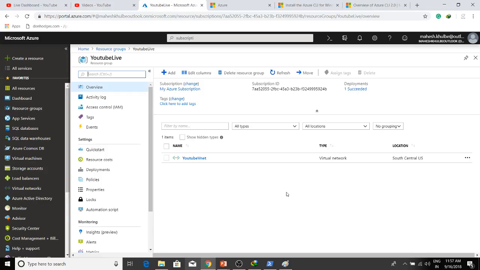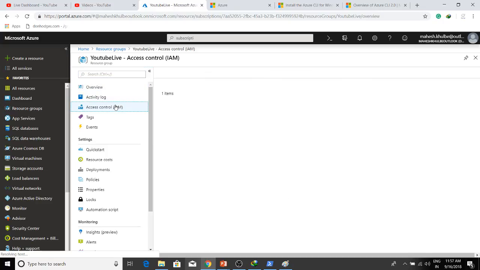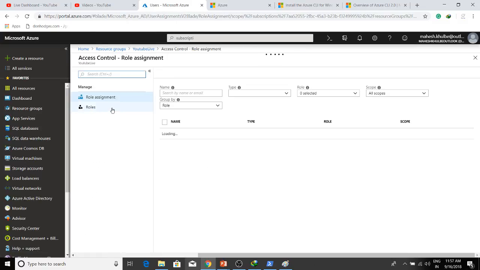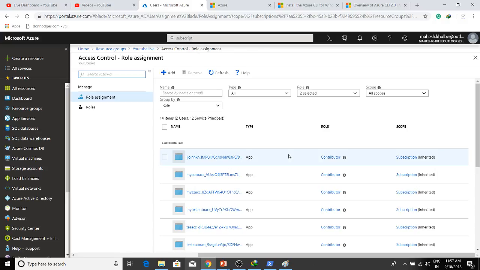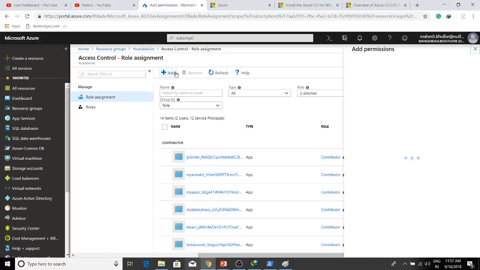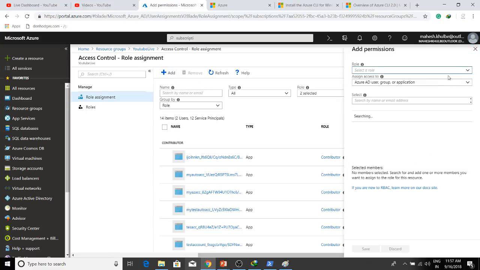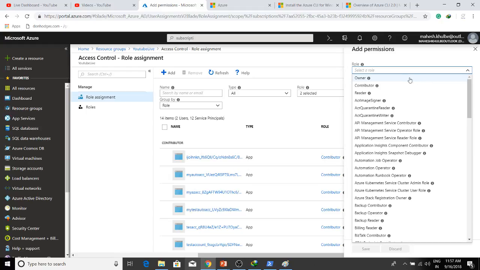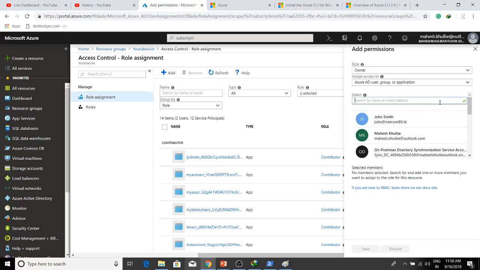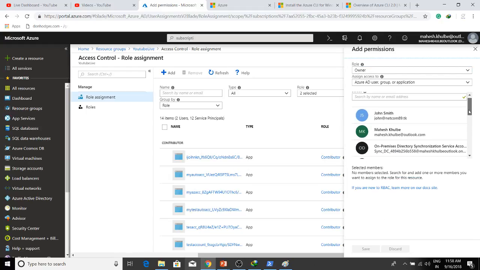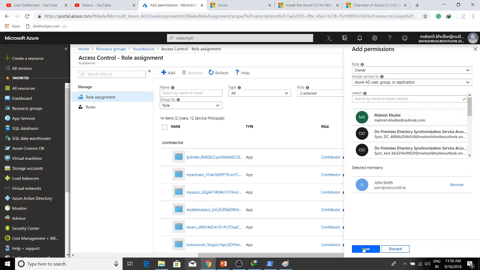I also told you that you can give role-based permissions to it. Now again, that's a very big topic which will come later on, but just to give you an introductory idea, every resource group or resource in Azure will have access control IAM on the left hand side. Here you can define which role you want to give to which user. For example, if you click on add and let's say you want to give owner role to, I have multiple users, let's say John Smith, you can simply say save.